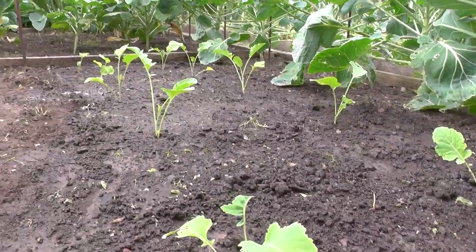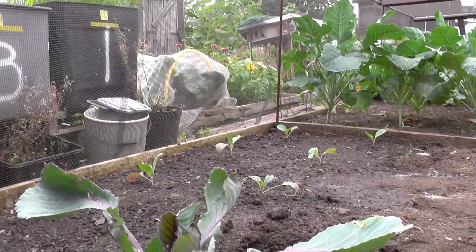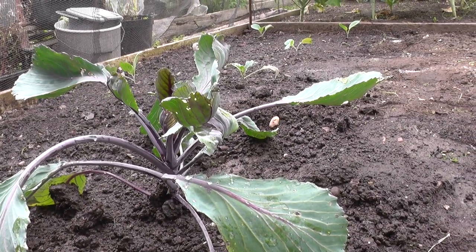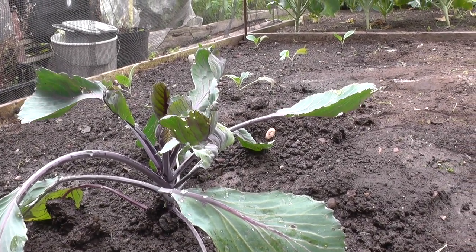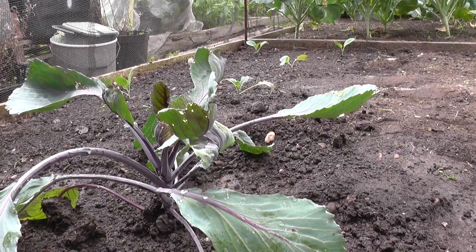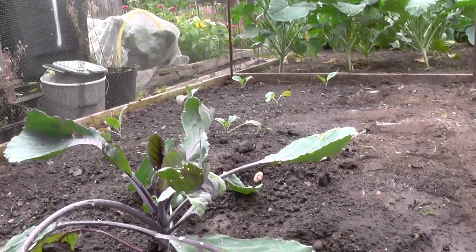So that's it all planted up now. The Calabrese are in on the other side, and we've got the Savoy cabbage. Notice in here, we've got a red cabbage. If you saw the previous plot that I did, this was actually in the tub amongst the cabbages, so I've decided to put it out of its misery and put it into the bed.